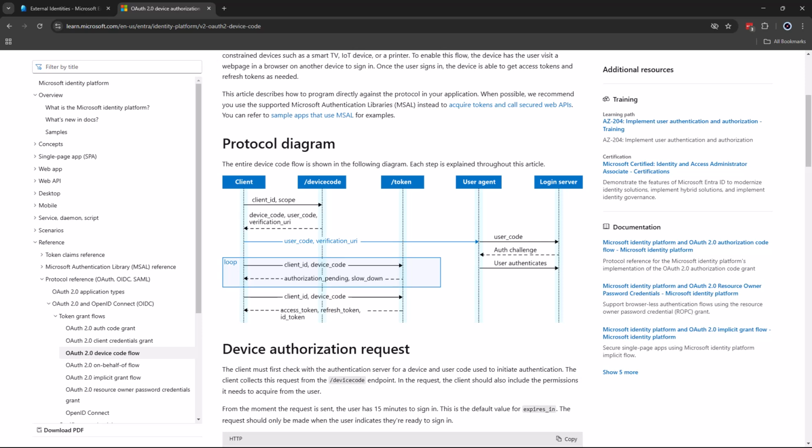So on another device, the user opens a specific URI, completes the authentication flow, and once the user is successfully authenticated, this client application gets information about it and receives an access token, refresh token, and ID token. Okay, so basically that's how it works. And this is fully supported by Microsoft Entra External ID.